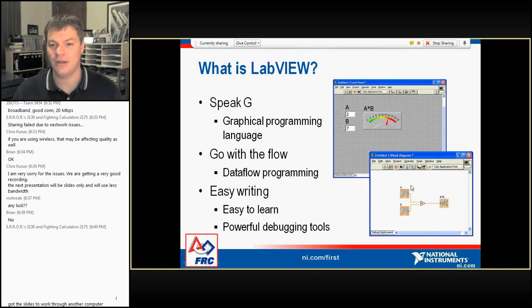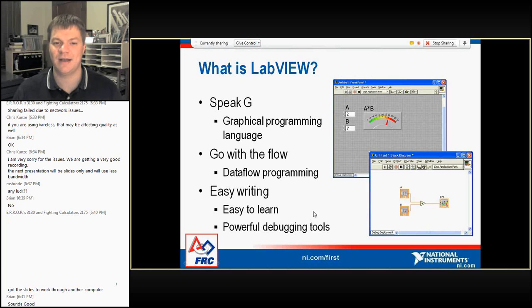It's all icons and wires, like a flowchart. So all of the data, instead of going line by line through a program, just flows through the program. It makes it very intuitive to see and debug. There are a lot of things built into it that make it an easy programming language to use, especially for scientific and technological activities. So things like robotics work extremely well inside of LabVIEW.